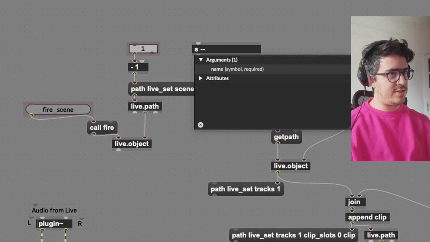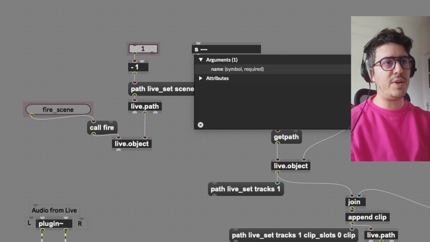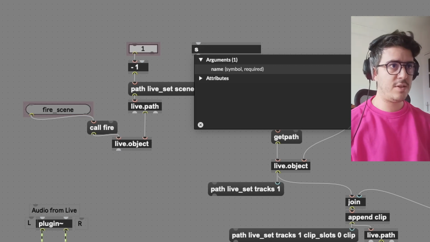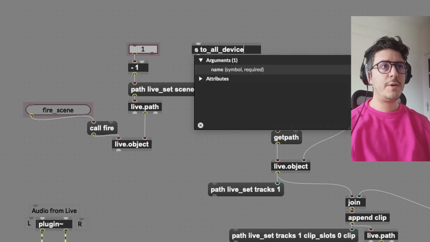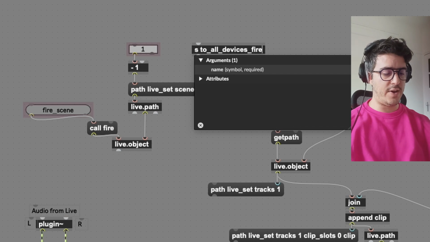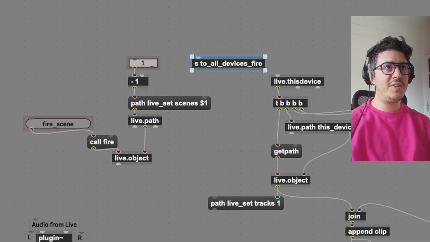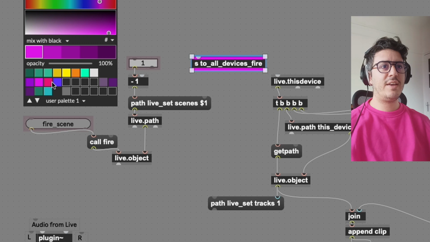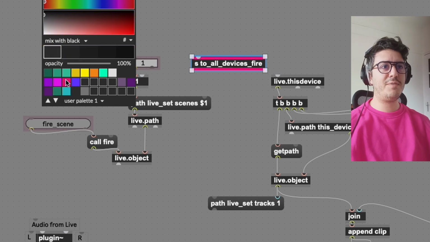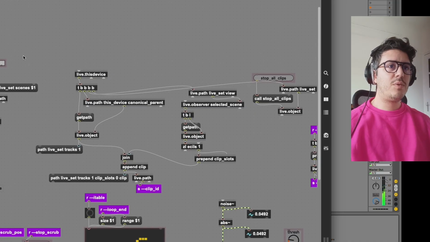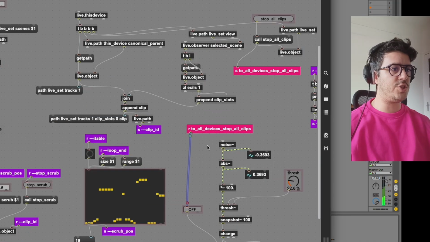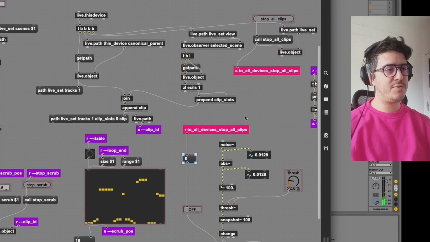So we are not going to use these 3 lines which generate a specific ID for the device, because we want the message to get spread all over the place. How poetic is that? To all devices, fire. To all devices, fire. Pyromaniac, the Pyromaniac device. I'm going to give him a flashy color, and this is going to be from here, and the receive is going to be just there. And then I would love to turn off this engine at the same time. This is going to be useful.